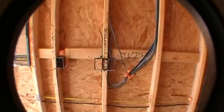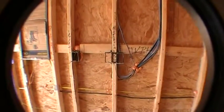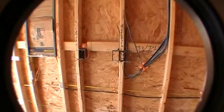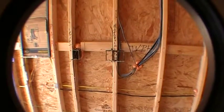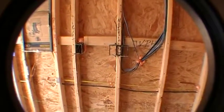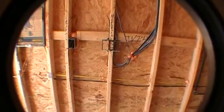And we have a junction box for a light, another junction box for a light there. We have a standard outlet on the back wall here of the garage, and then as you come around you see some piping in the wall. You've got some low voltage junction boxes there, which are for future cable TV, phone, things like that, depending on what type of service you get from your service provider. They'll use those accordingly. Whether you get internet, satellite TV, or regular standard cable, they'll use those boxes. This is just a standard outlet right here.